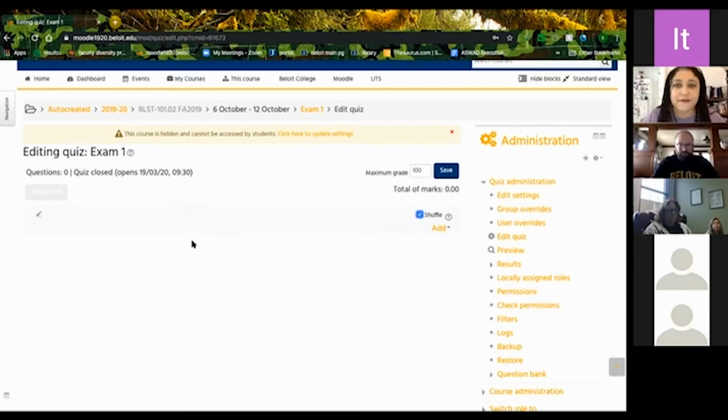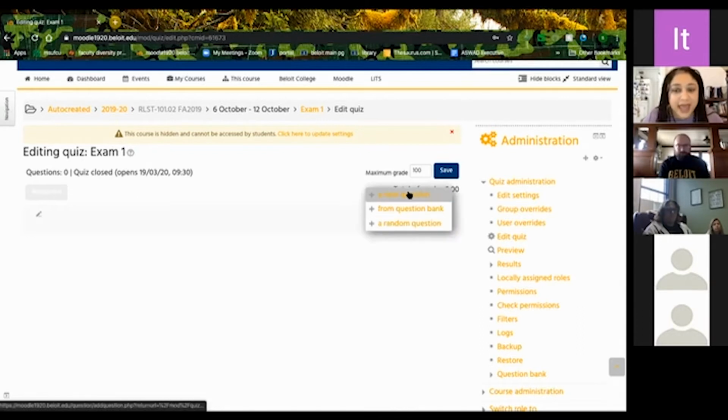Also, for the setup, if you're doing true/false, multiple choice, fill in the blank, anything that presents an option, I recommend that you always make the first response the correct response, because then you'll know it for yourself. Moodle will do all the shuffling. You don't have to figure out where inside of this exam you need to find what the true answer is. So that being said, that's the verbal setup for Word. Going back to the Moodle page now, I'm going to add a new question.